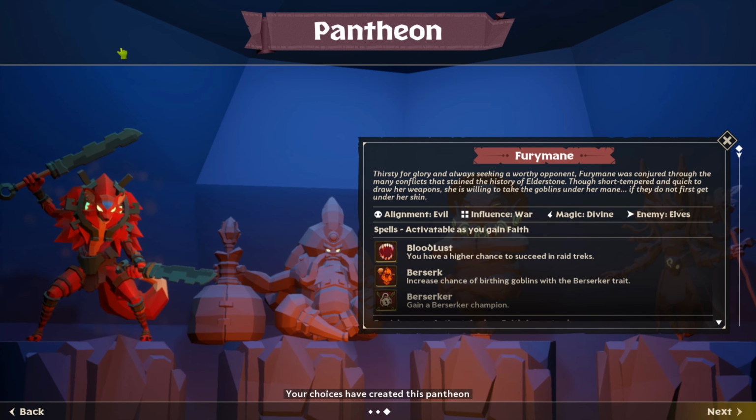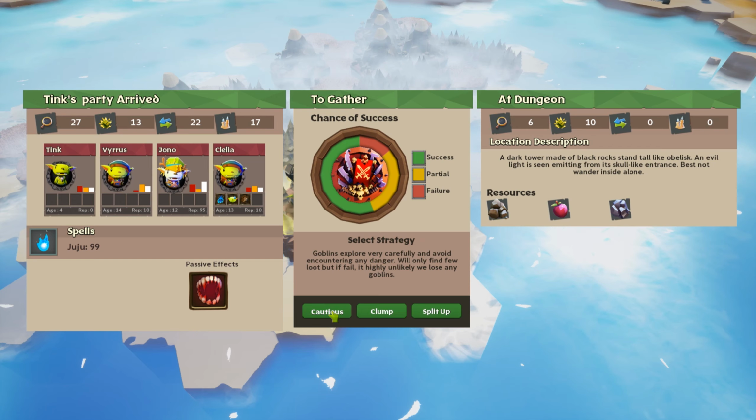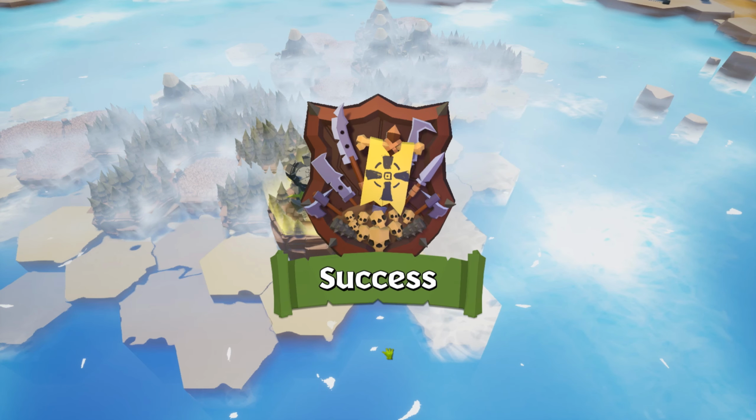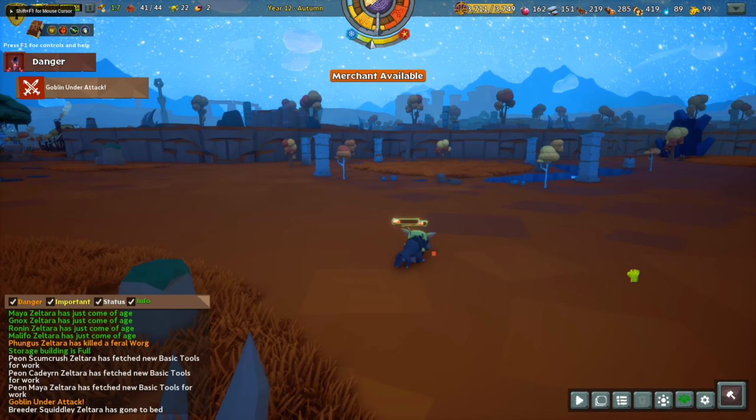Furymane is an evil god of war. Thirsty for glory, she helps you succeed in raid treks, increases the chance of birthing goblins with the Berserker trait, and gives you access to the Berserker champion, an elite warrior that seeks out enemies.